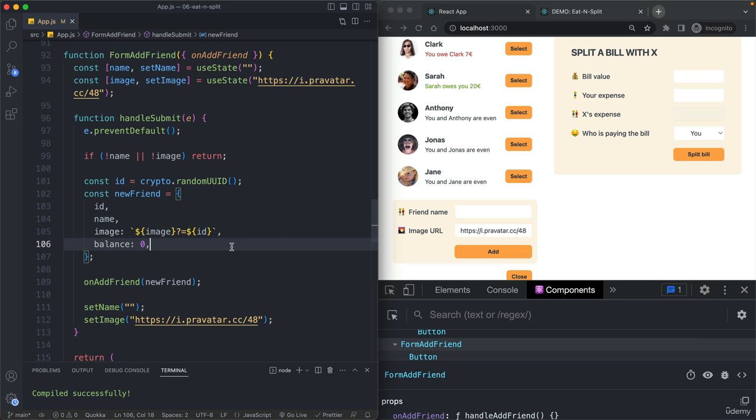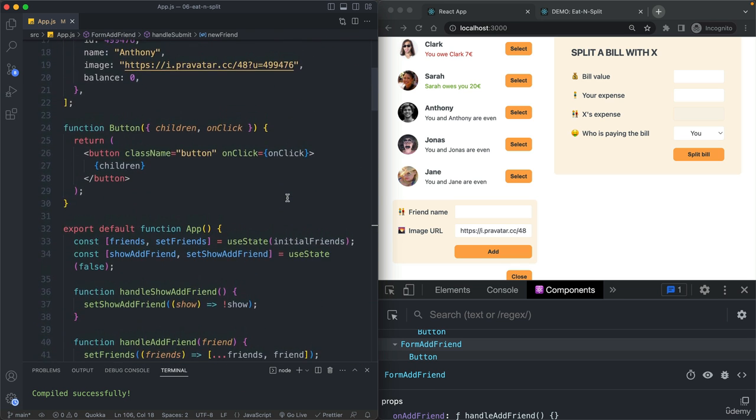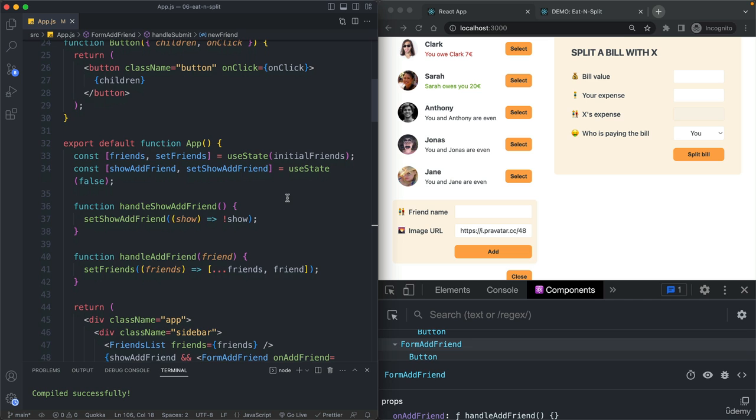Well, not really, because this form is actually not responsible for showing itself or not. As long as this component is included in the component tree, it will be visible. Right? So instead, who controls whether this component is visible or not is the app component by using this state.